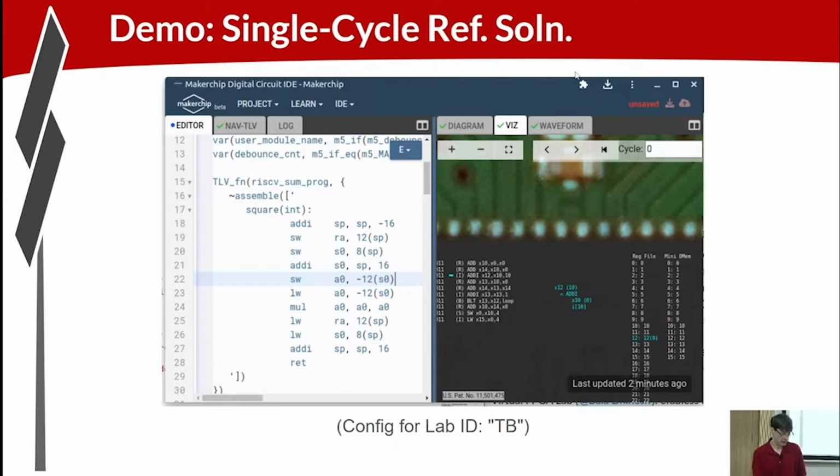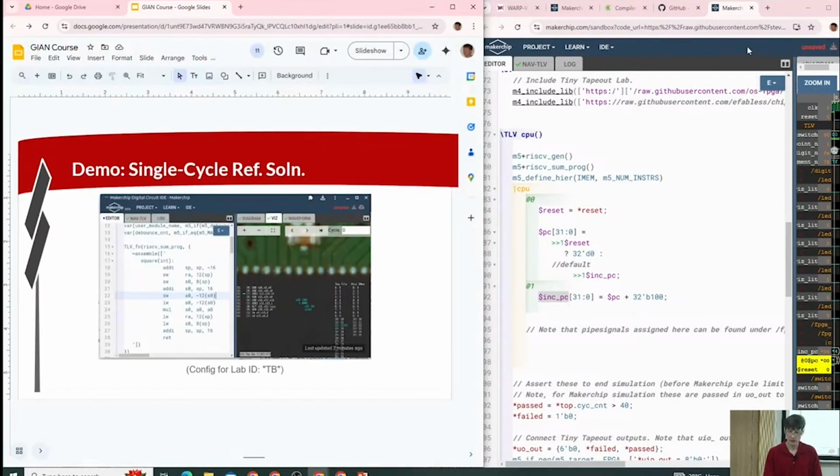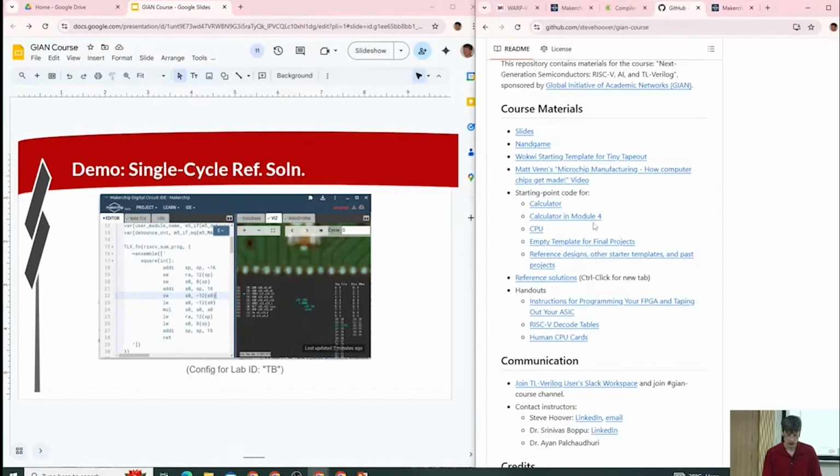All right, so I showed the reference solutions before. Let me open those again. So the reference solutions here serve as reference solutions for both the calculator and for the CPU. I'm going to open that.